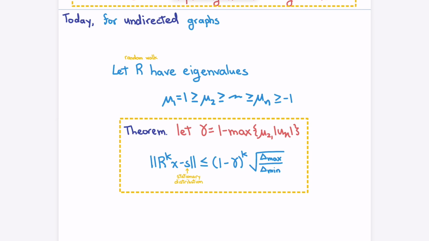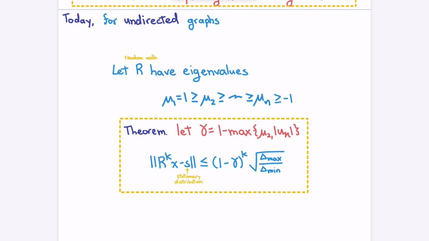Okay, so we actually know from the Perron-Frobenius theorem that the random matrix R, we know a bit about its eigenvalues, right? Because we know 1 was the biggest eigenvalue in absolute magnitude. So all the other eigenvalues are strictly less than 1 and greater than or equal to -1. So we've kind of contained all the eigenvalues, sometimes called the spectrum of the matrix. Now, it is true that mu n could be all the way down to -1, but imagine there's some gap between that and -1.